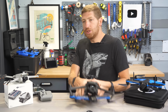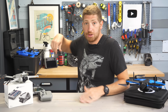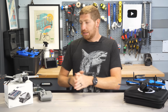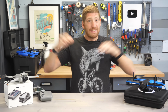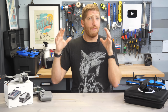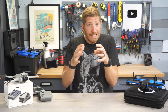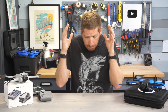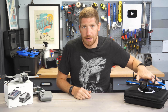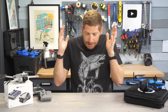That said, if we take these two aside and compare the larger picture of things, the one thing to keep in mind is that the Mini 3 is definitely a drone that's 80% focused on all the other things, 90% focused on all the other cinematography and photography sort of stuff, versus the Skydio 2 is 80-90% focused on the sports tracking piece of it. So essentially, if you're doing mostly just sports tracking, I would go Skydio. But if you're mostly doing everything else, I would go Mini 3. It's really as simple as that.